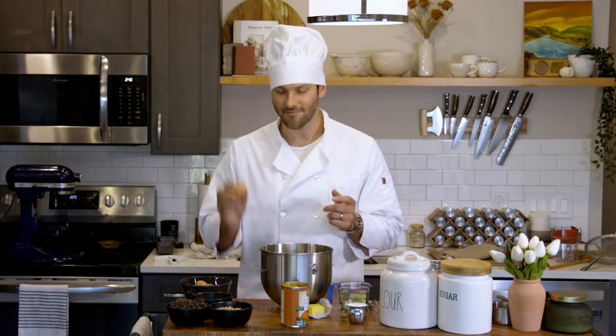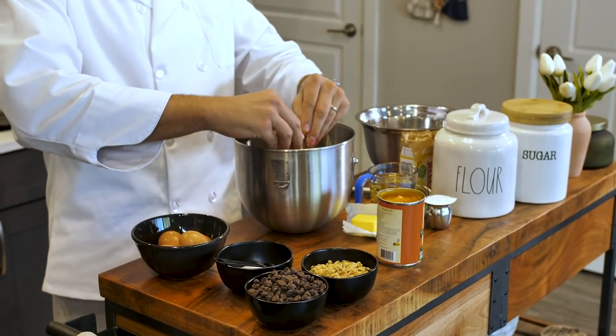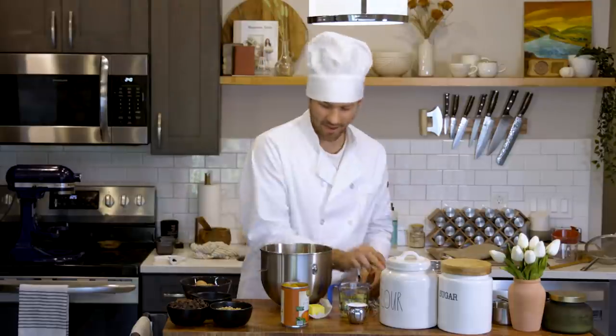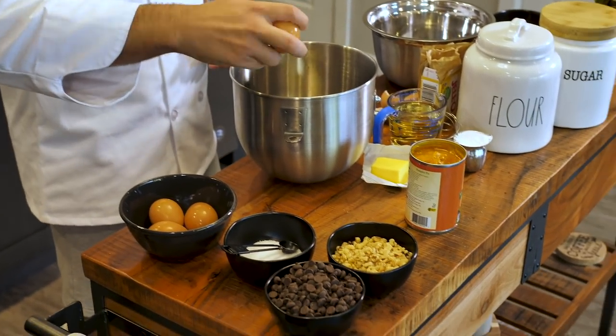So let's go. So you're gonna take 5 medium-sized eggs and put them all up in this mixing bowl. Off to a good start, folks. What just happened? There we go. I genuinely don't know. All right, you ready for this? One-hander.